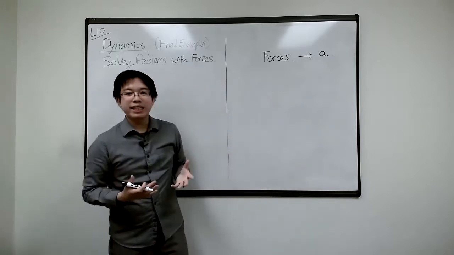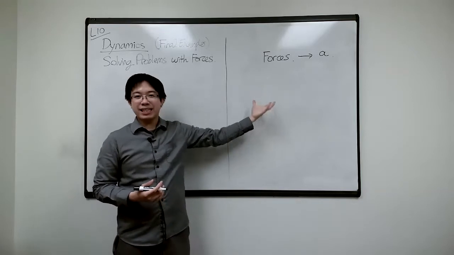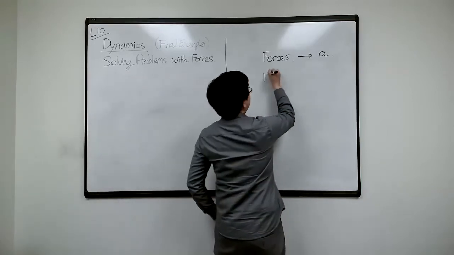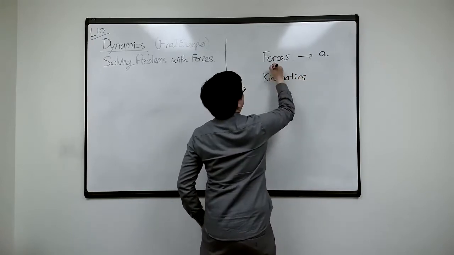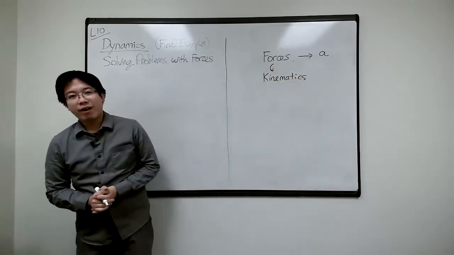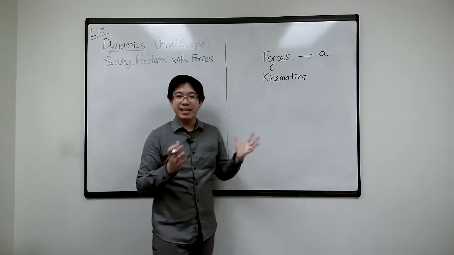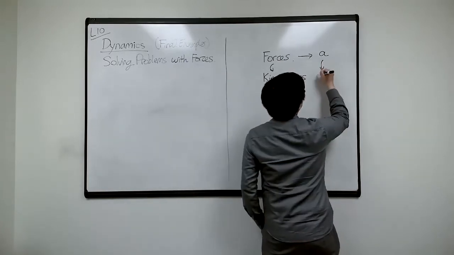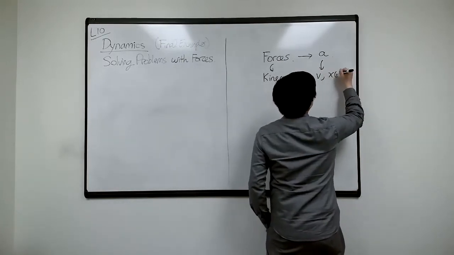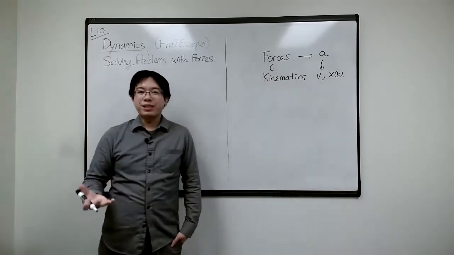What we really want is to find out what happens in the future, right? So armed with acceleration, there's no good unless we understand how to do kinematics, right? And that was the big part of our second week. So in the first week, we understood vectors, we understood forces. In the second week, we translated that to find that once we know a, we can know v, we can know x. In fact, we'll know the position and the velocity of objects everywhere.